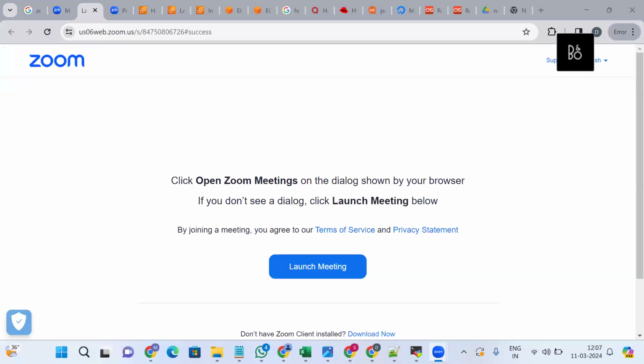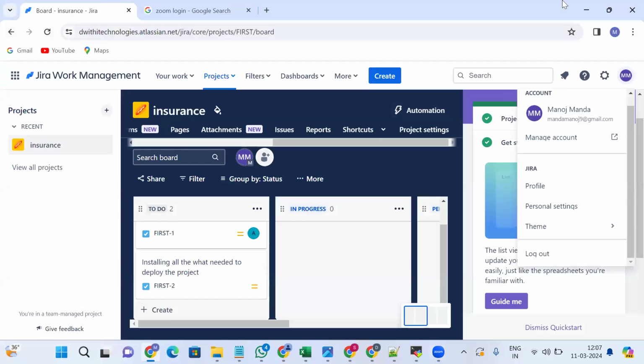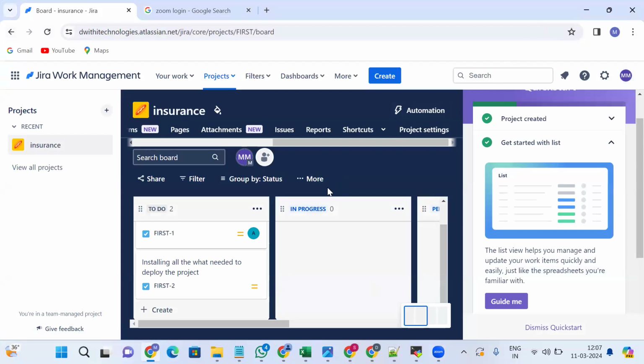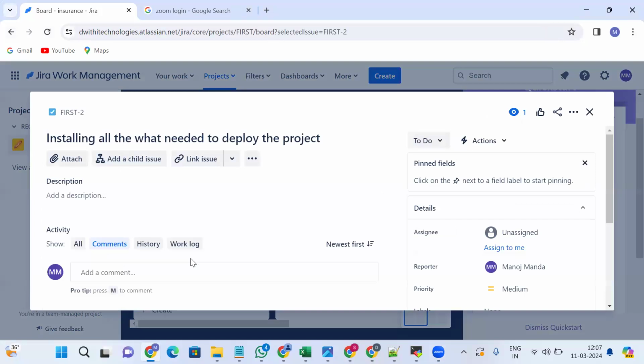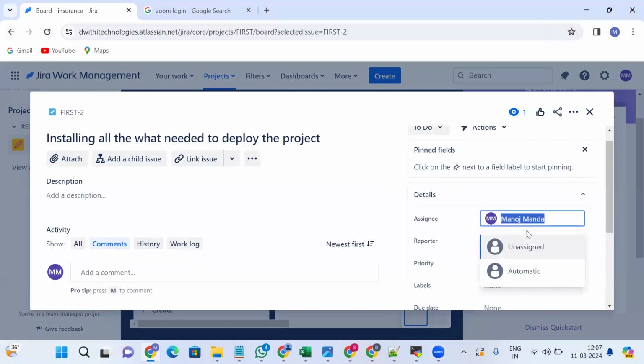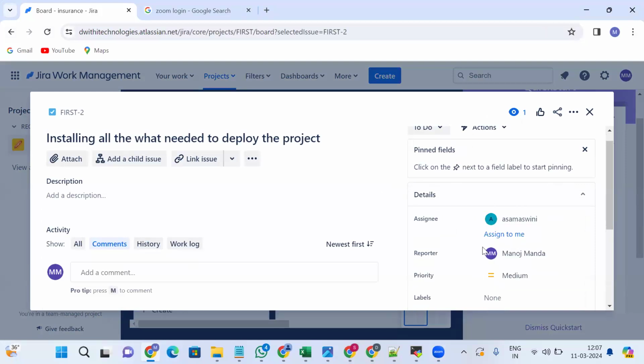So we have started, around 4 projects were there. I'll try to assign, and I hope everyone has received the things actually. So this is the project. So infra creation tickets, on a general note, we will be having the same kind of things. So what sort of issues, history, workflow. So assign it to this particular ticket. I'll try to assign to ma'am, or Ashwini. So assign and reporter to ma'am you can have.